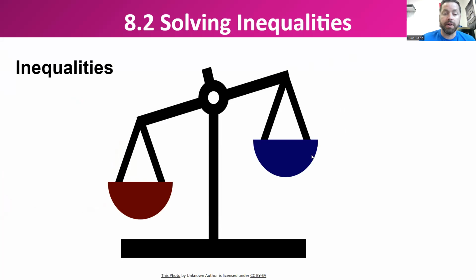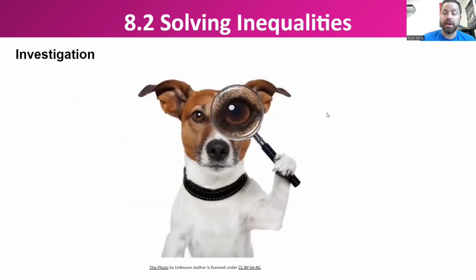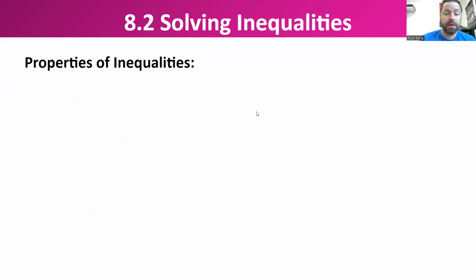We've talked about already how inequalities are not balanced on both sides of the sign, whereas in equations they were. With equations, we had special rules of equality where we could add, subtract, multiply, and divide both sides of the equation by the same number, and it would remain equal. Does that apply with inequalities? So we're going to take a look. So the properties of inequalities.